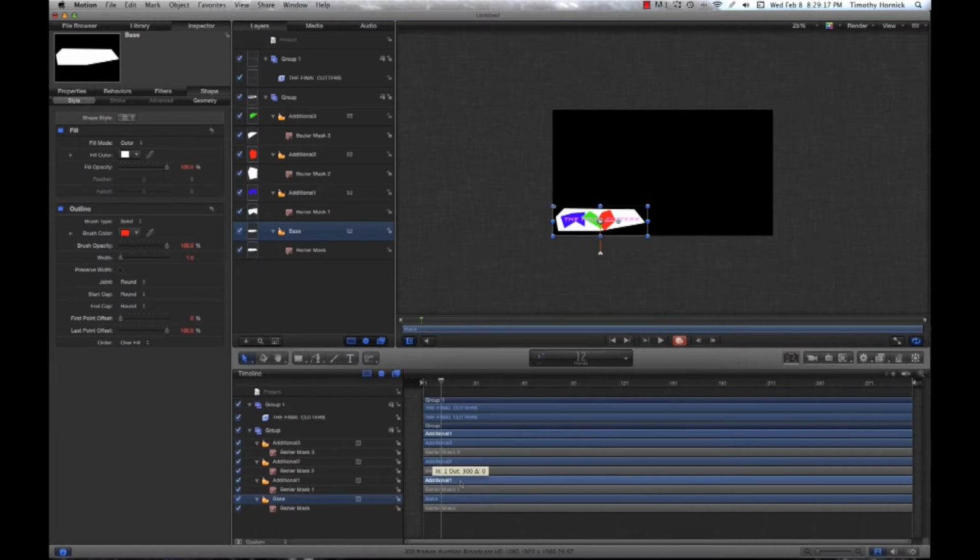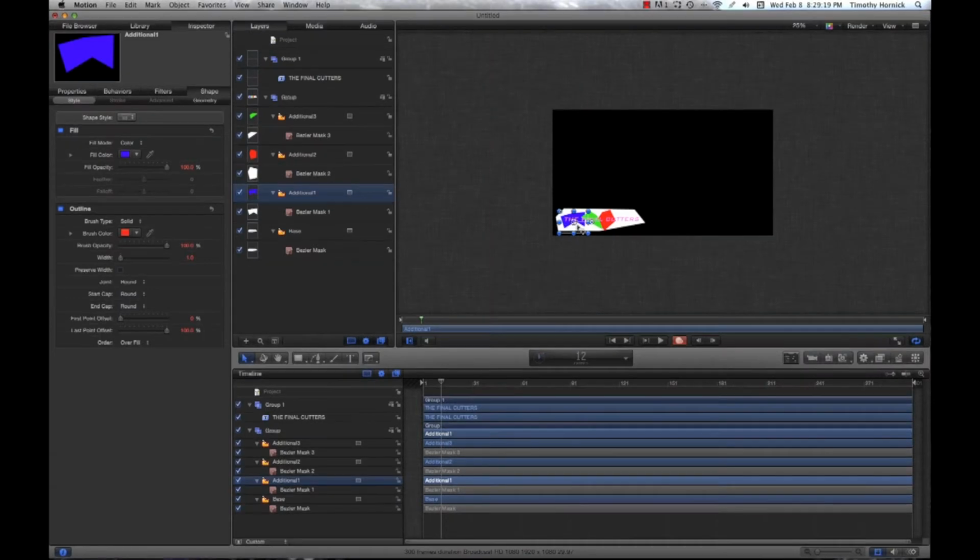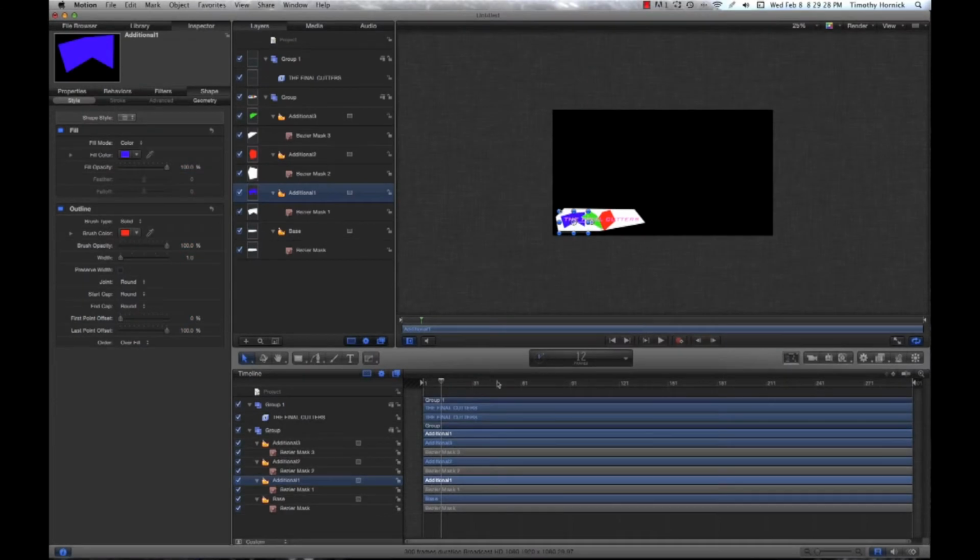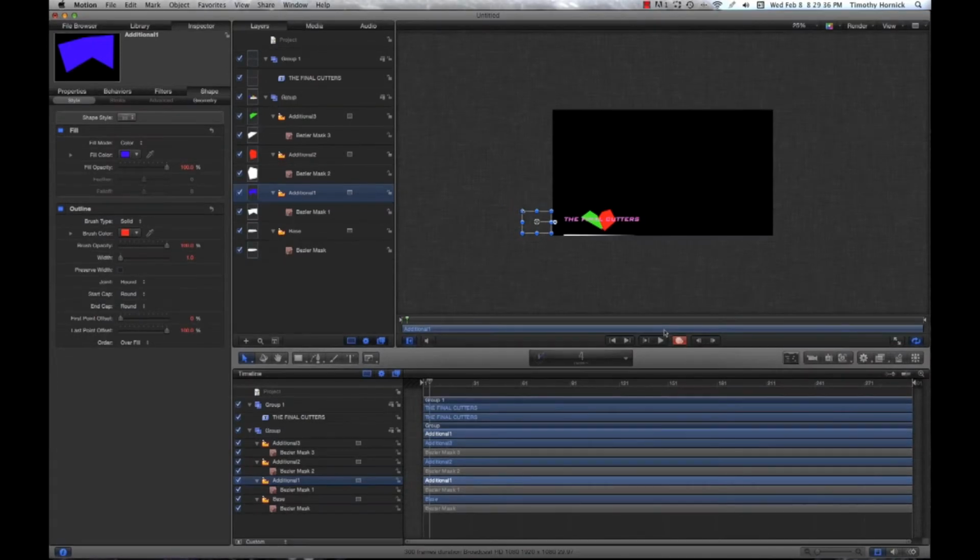And then we're going to want our additional one. We're going to put this off to the side. Wait, do not want to have keyframe record on. You always need to make sure that you turn that off before you do anything. Now we can do this. Put that off to the side, hit keyframe record. This will come in at frame 6. And it goes right about there.